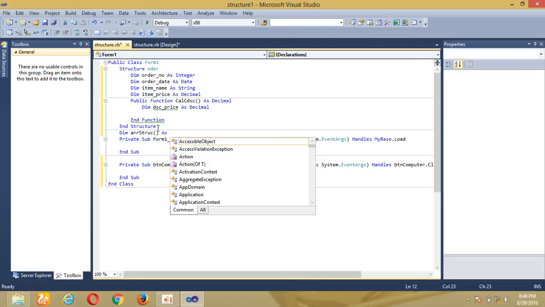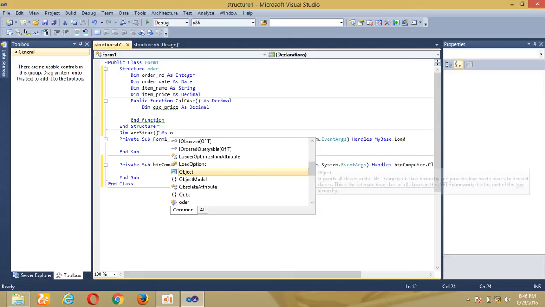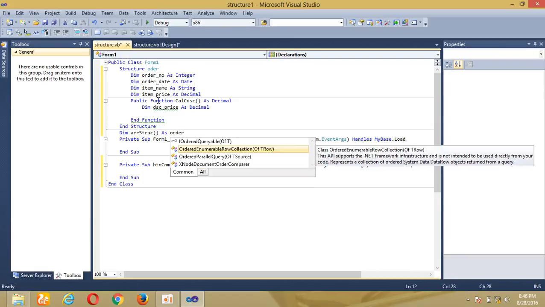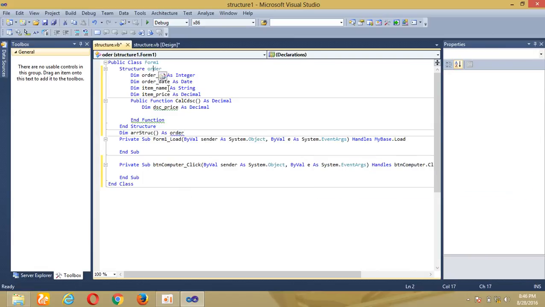So let's declare it as order, the name of the structure. How many variables are here? There are 4. Index is 3: 0, 1, 2, 3, 4.